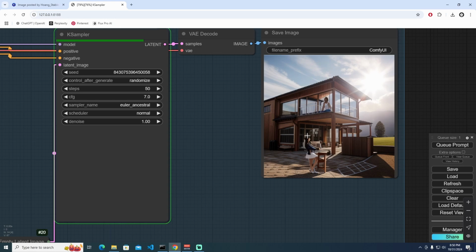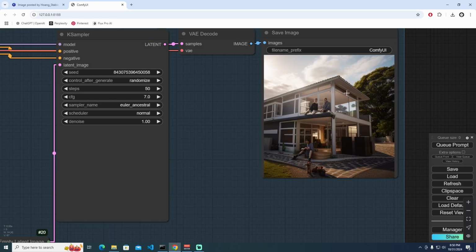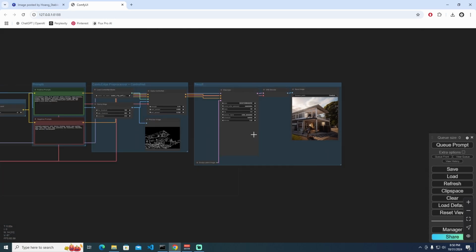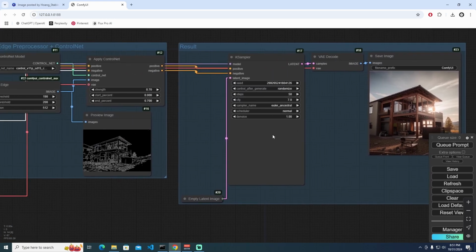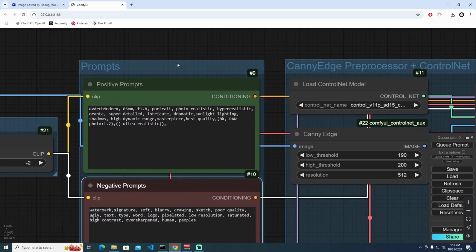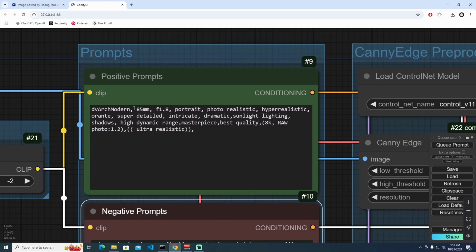Okay, and we also have to add people or humans to the negative prompt. As you can see, we have a problem with humans. So I'm going to add in here human and also people like this and queue the prompt again. Unfortunately, we still have a problem. Let's have a look at the positive prompts in here.